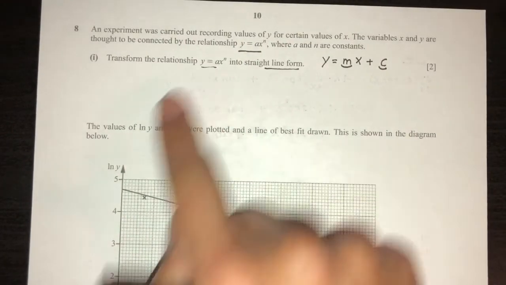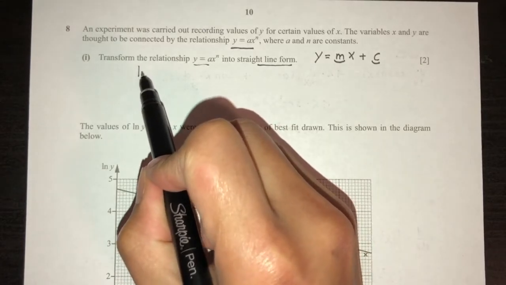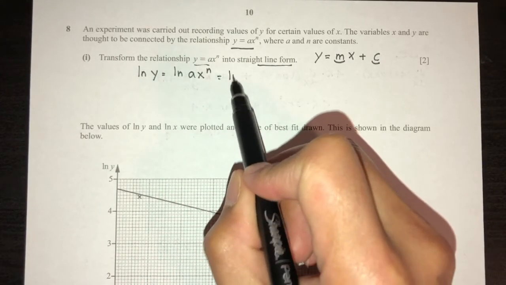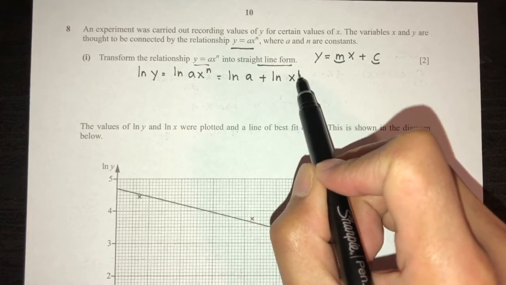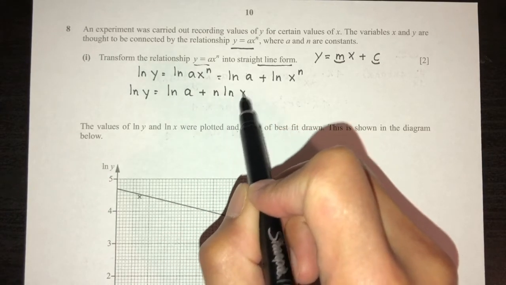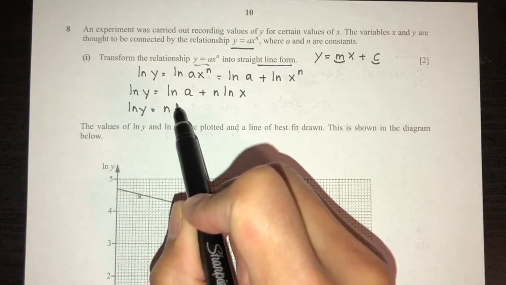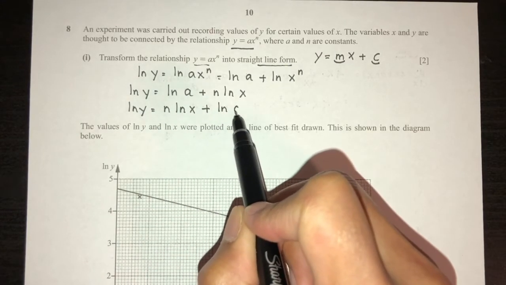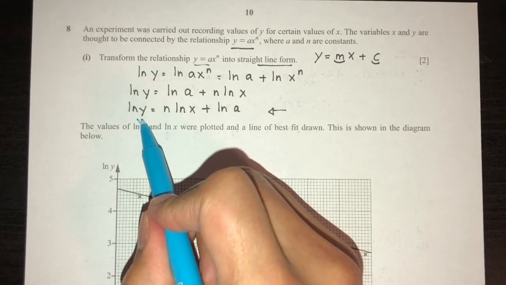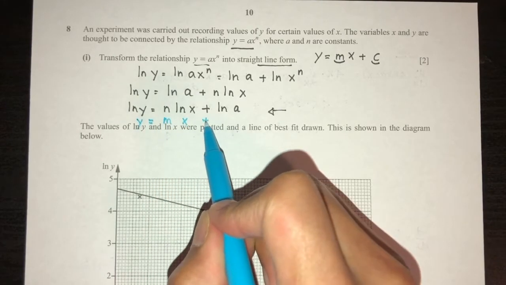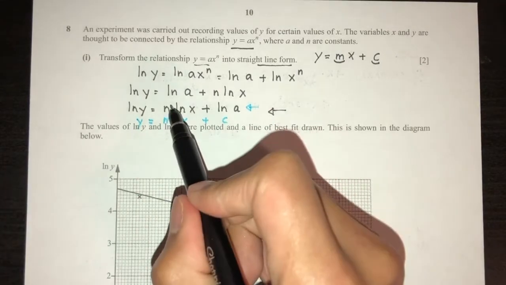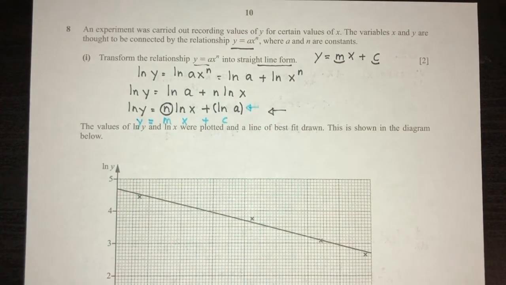In that case, to make y become ln of y, you have to apply ln on both sides. You have ln of y equal to ln of a x^n. Now we can break this one. You will have ln of a plus ln of x power n. So ln of y is equal to ln of a plus n ln of x. Rearrange. Ln of y is n ln of x plus ln of a. So that will be in the form of a straight line, because if you observe, that is basically like y equal to mx plus c. It is similar, so this one will be in your straight line form, where this value is m, your gradient, this is your intercept, as c.